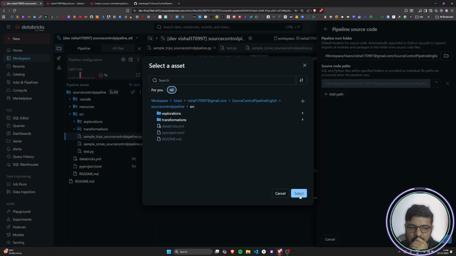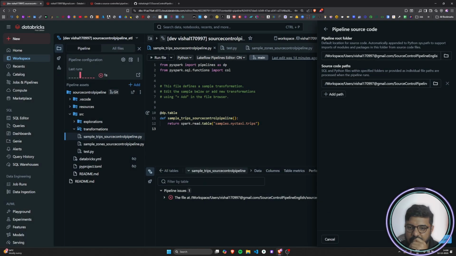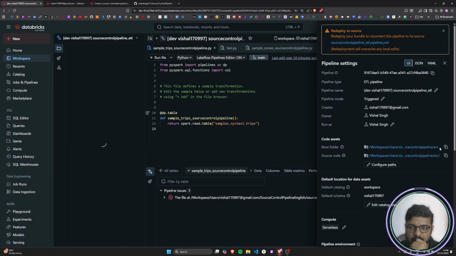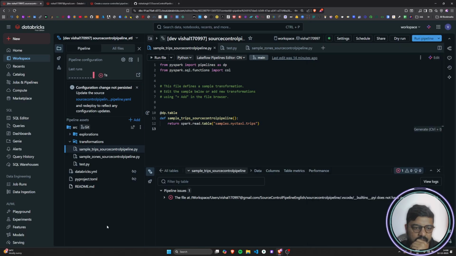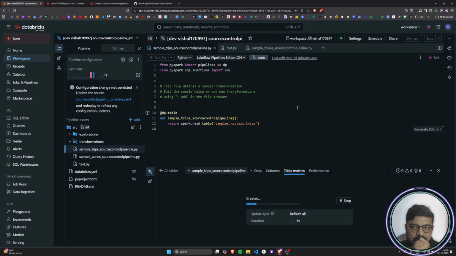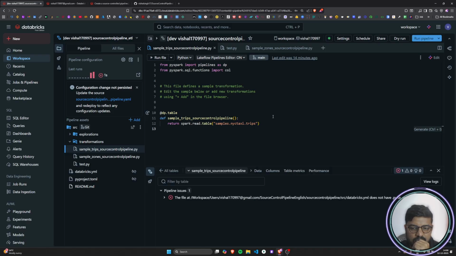Again, source, save. Close this and I close this. And let's try to run it again. Same issue. Databricks.yaml.